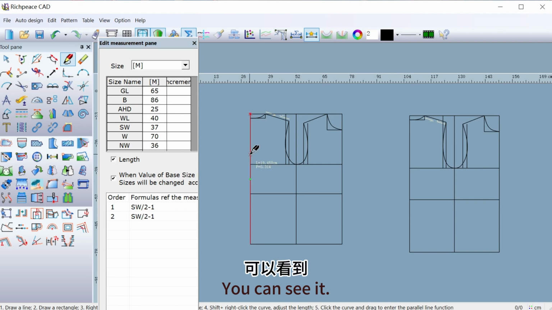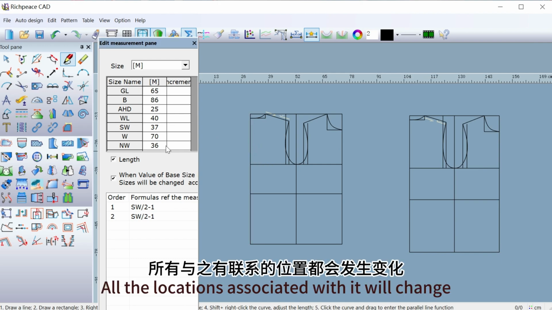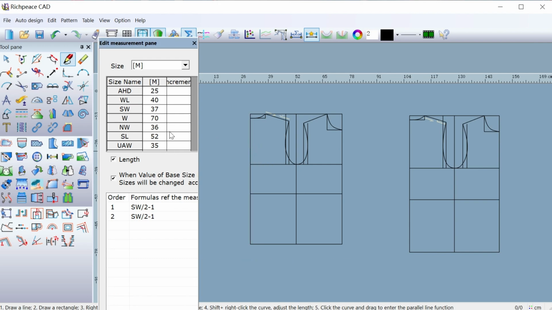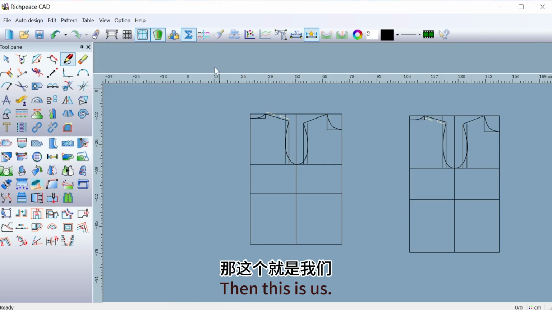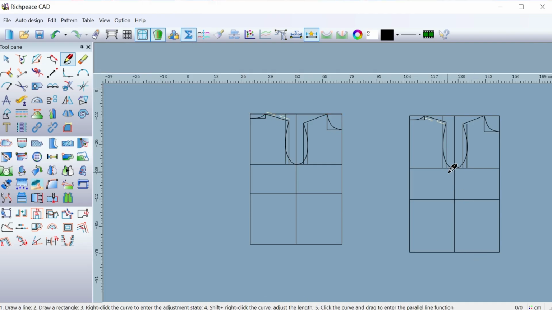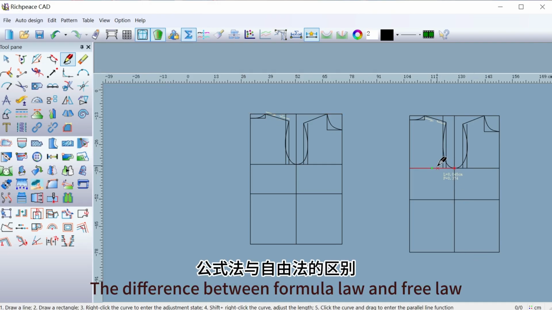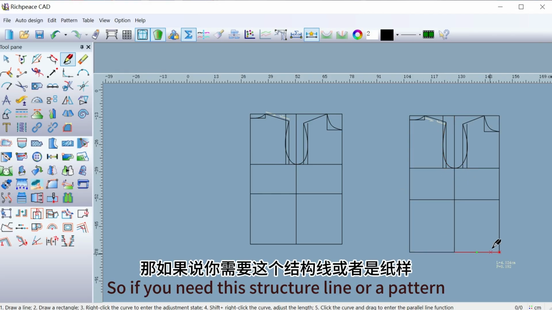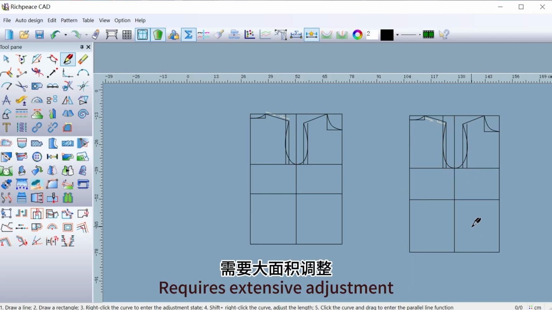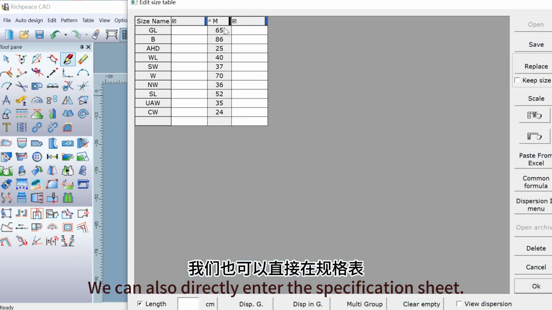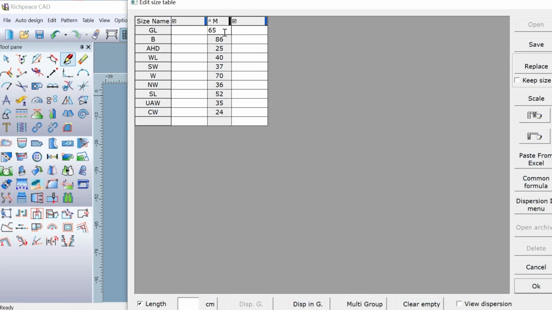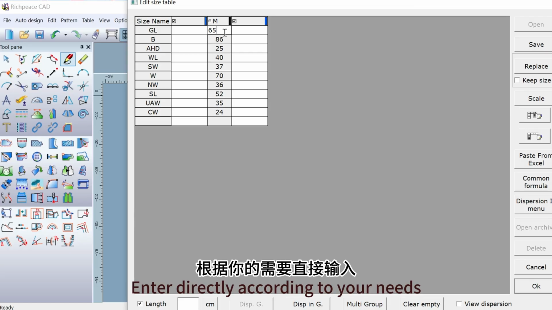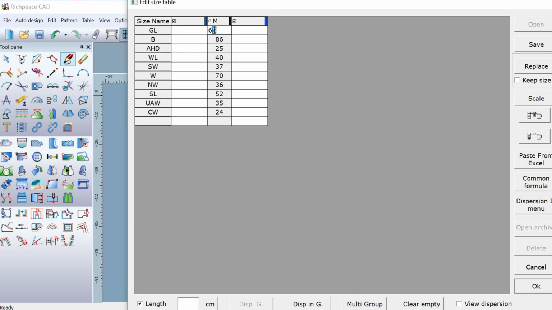You can see all the locations associated with it will change. Then this is the difference between formula law and free law. So if you need this structure line or a pattern that requires extensive adjustment, we can also directly enter the specification sheet. Enter directly according to your needs.